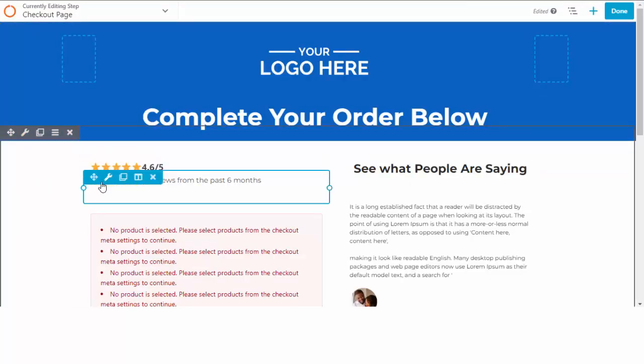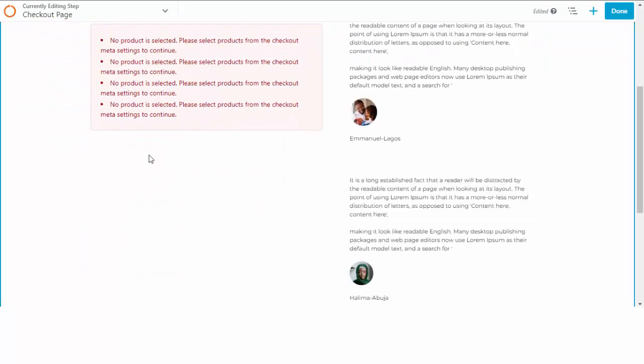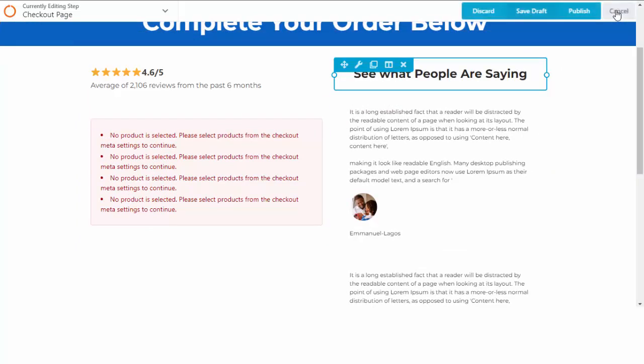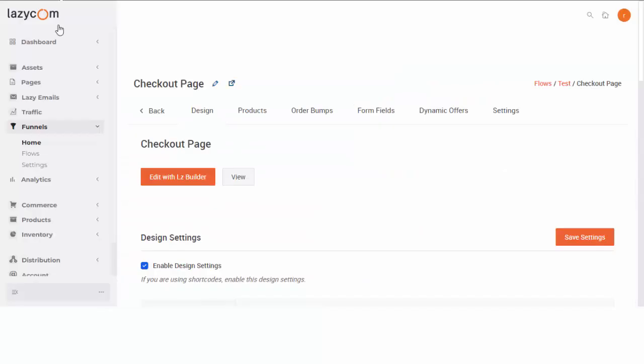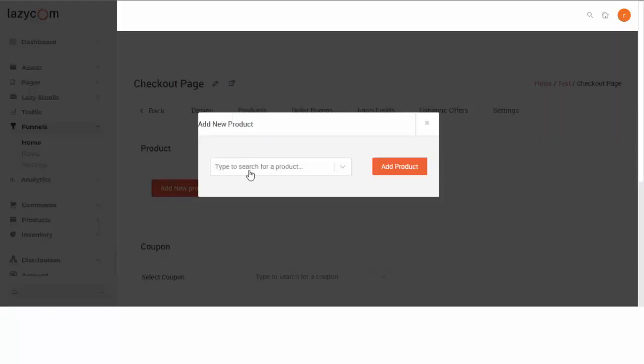Great. So now we have this template selected. Now the reason we are seeing this is because we've not chosen a product. So what I'm going to do, let's just click on that and publish it. And we're going to go back and choose a product. Let's choose a product, add new product. Test products, that's what we called it.